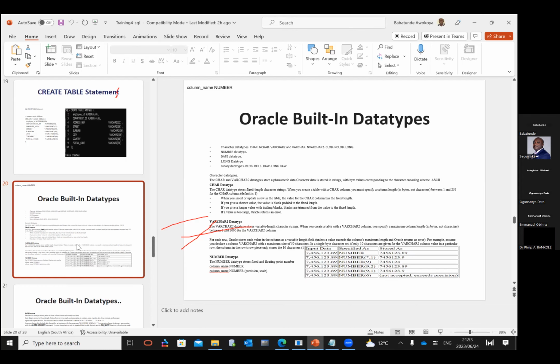It's as if you are instructing it to be fixed length when you use char. But when you use varchar it is variable length, so it doesn't pad it. When you say char 50 and you save three characters or so, it takes it as a byte, then it pads it. It occupies all the space.